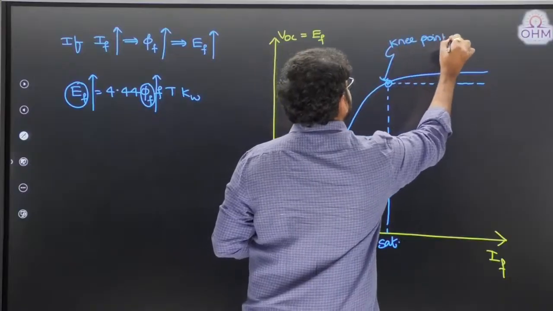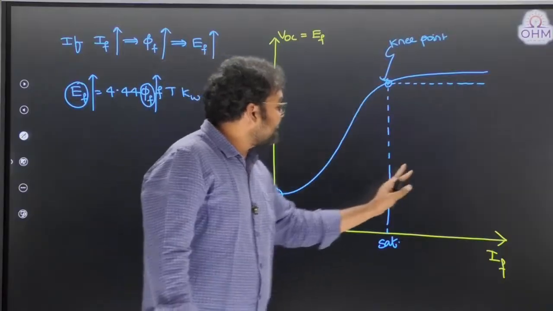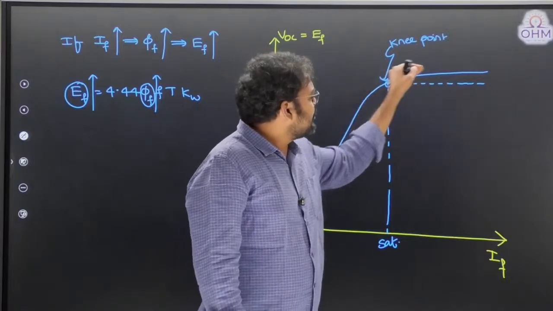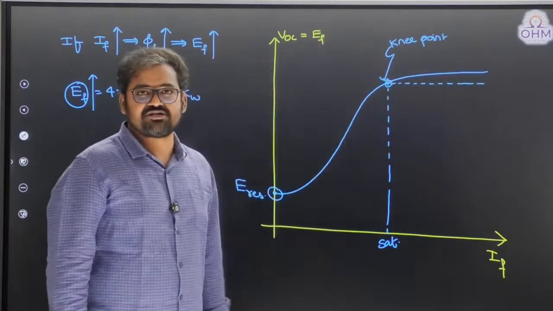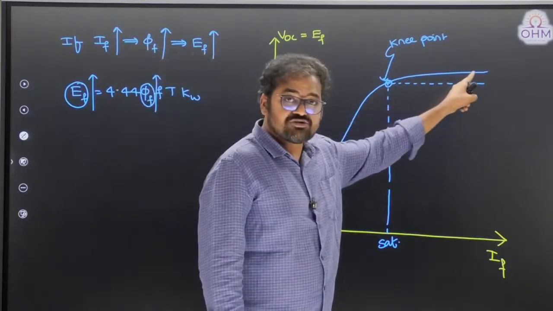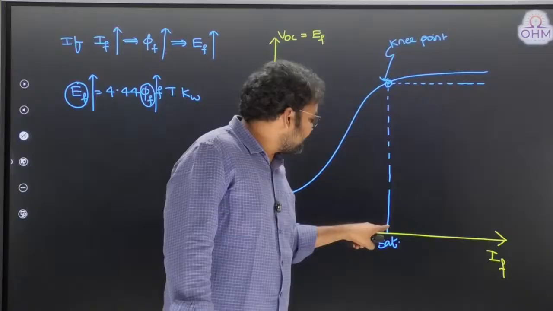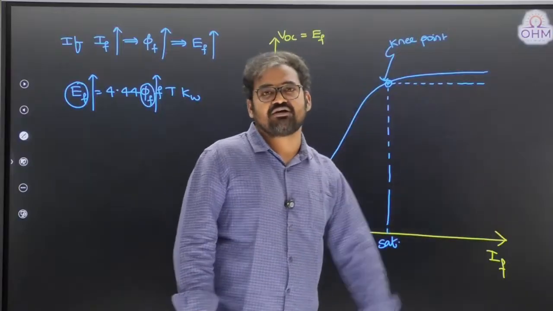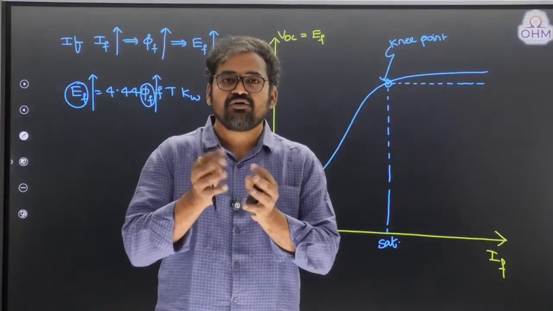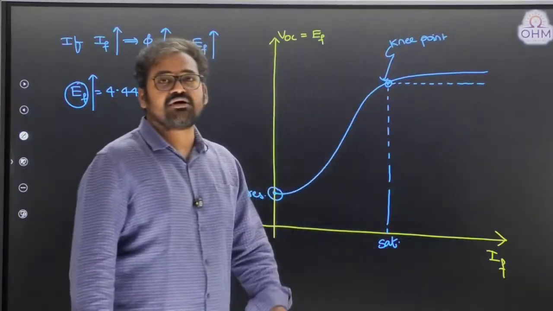So what is your observation? Before the knee point, whenever field current increases, flux will also increase. But after the knee point, flux is almost saturated. Therefore, you will find a very small amount of increment in the voltage. Understand? Generally, we don't recommend the machine to be operated in the saturation zone. Why? Because in the saturation zone, a small increment in EMF demands a large increment in field current. Because of large field current, there is a chance that the field circuit may overheat. Therefore, generally, we don't recommend the machine to operate in the saturation zone.